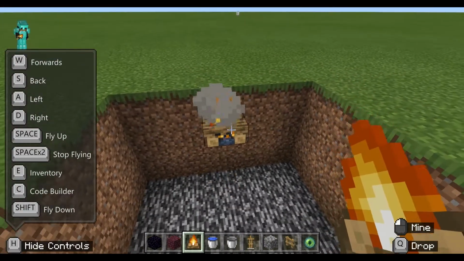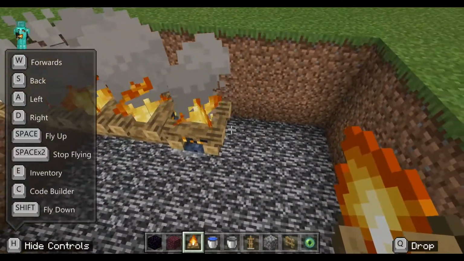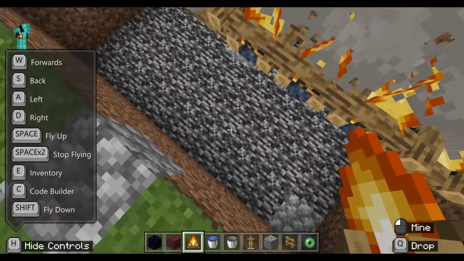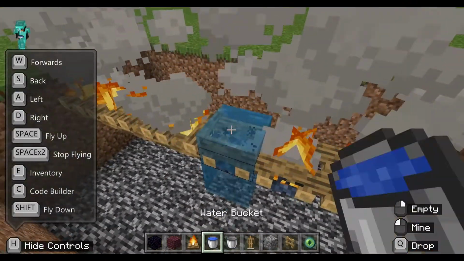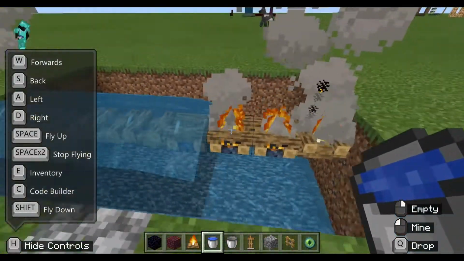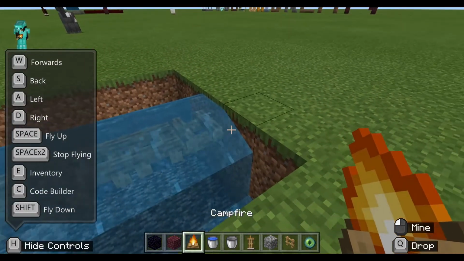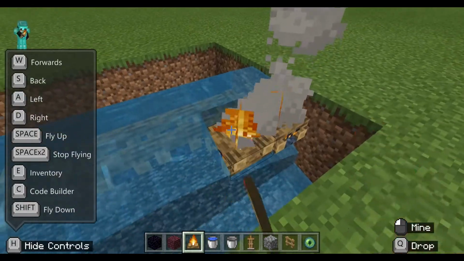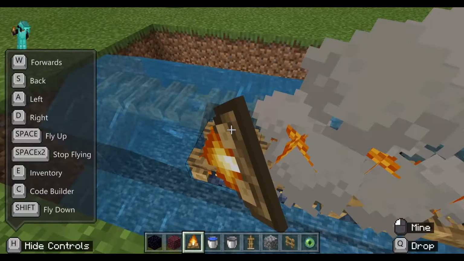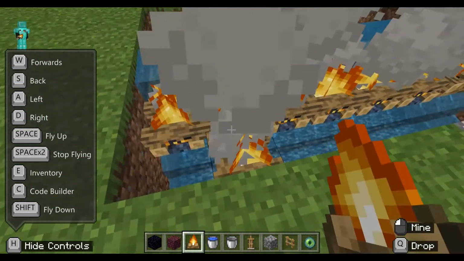So you build the bridge like this. I'm actually in Minecraft Education, and then you just float them into water buckets, and then it's going to look like a very good old bridge. It's real life cool. It's very cool. It's super cool, you know, guys.